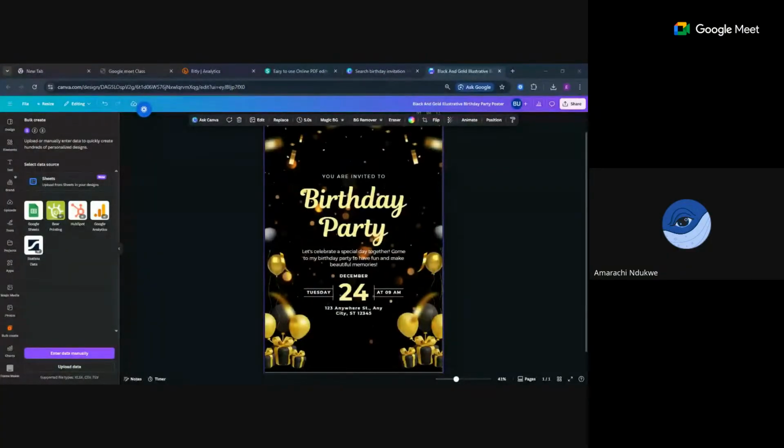In Canva, sometimes when you create a design, the watermark is there. So I don't know if there is any way we can remove the watermark. Maybe I'm not seeing this very well, but there are some templates where the Canva watermark is boldly written, and if I try to remove it, I've not been able to remove it. So I don't know if there is any way watermarks can be removed from the Canva templates that we use to create our own designs.